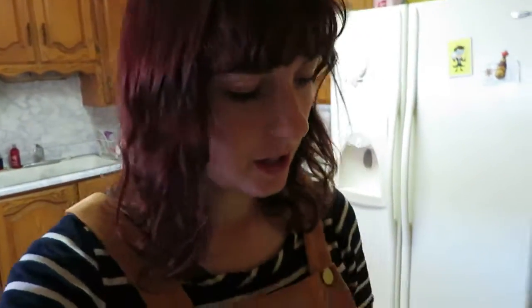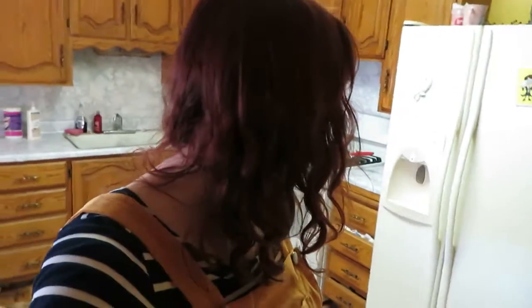Okay, the frosting is done, and I'm going to stick it in the fridge until after the cinnamon rolls are done baking. And I still have a little bit of time while the dough is rising, so I'm gonna go work on some homework. I will see you when I'm rolling out the dough.